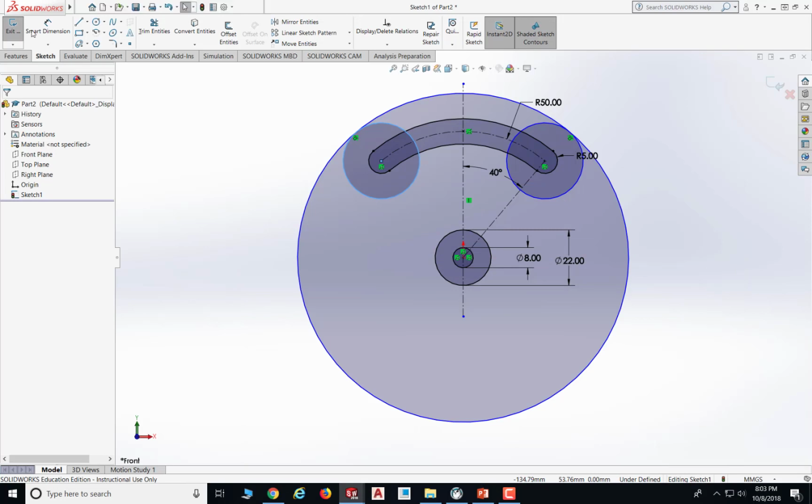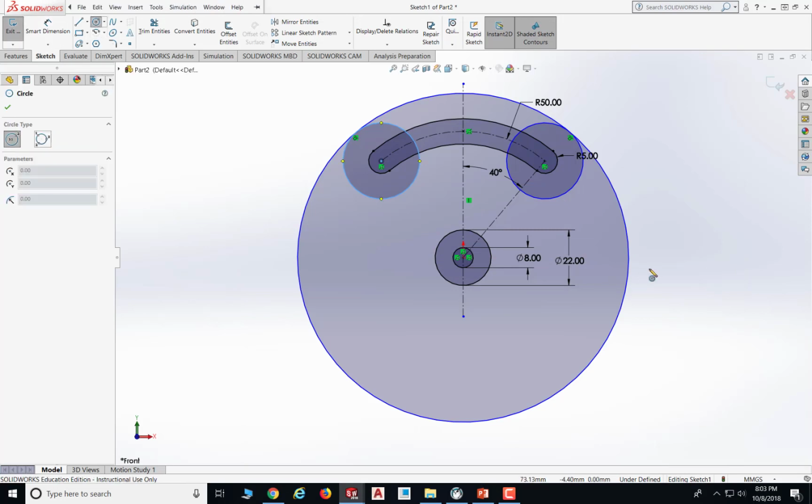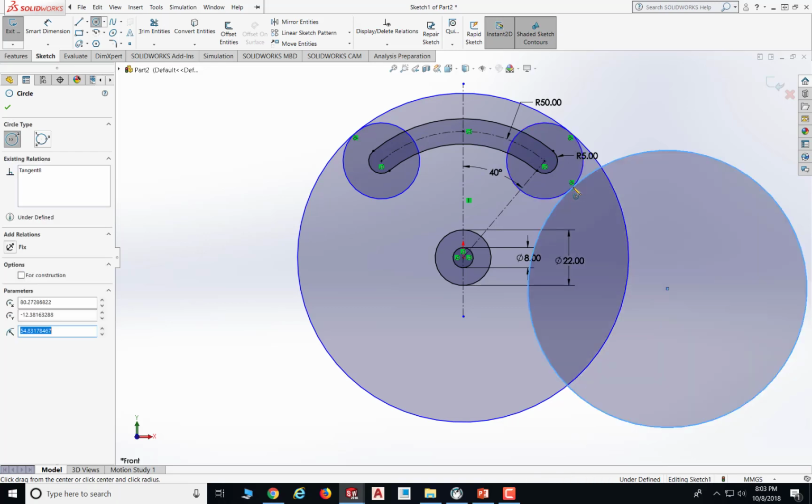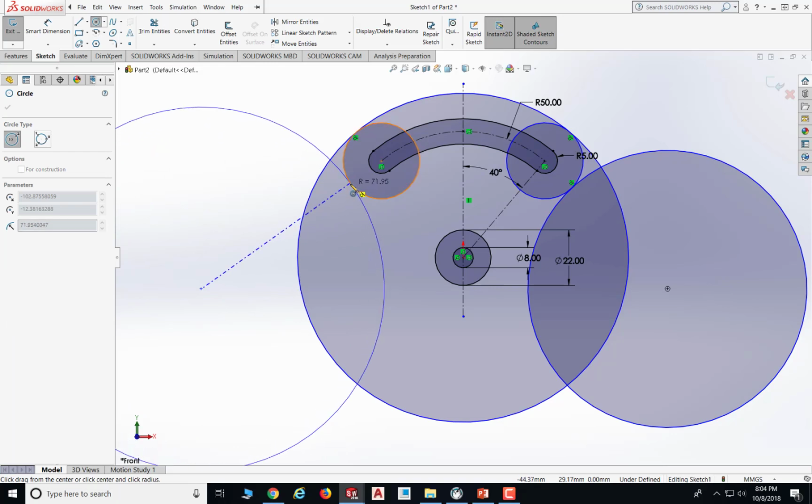So approximately the center is probably here. So I'm making a tangent to this circle. As you can see, the tangent relation is showing up. So I drop it down here and make another circle, about here. Then I make the tangent, so it's about here, until the tangent sign is showing up, as you can see.